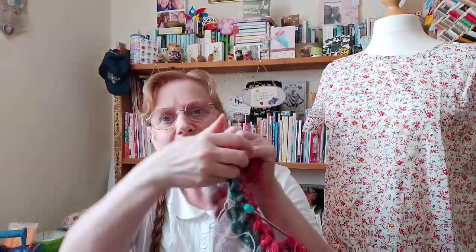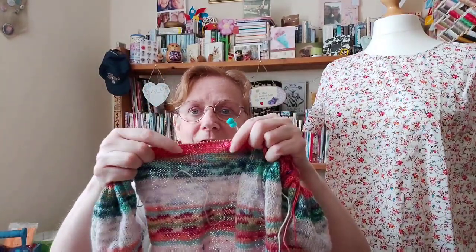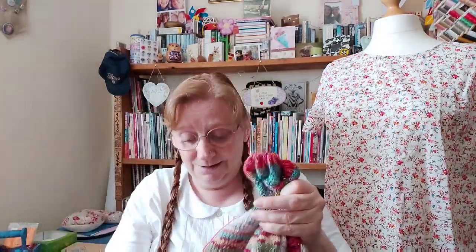It's beautiful yarn. It was a mini that they sent me, and the colors are going so well together. So I'm really pleased, and I get it out every now and again and do some knitting on it. Okay, so that actually is all the knitting, because I haven't done anything on my shawl. The crochet blanket is coming along really nicely, but I don't want to show it every time. So when I get a bigger piece, then I'll show you how it's coming along.